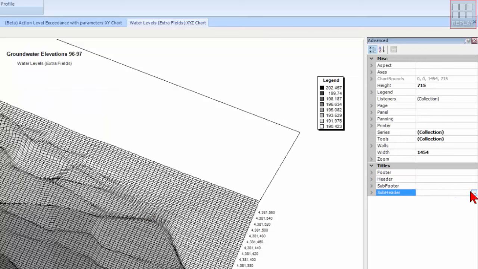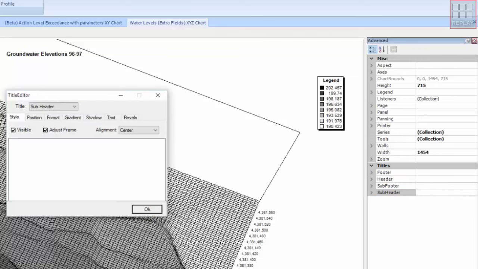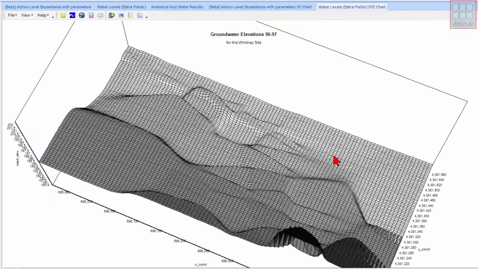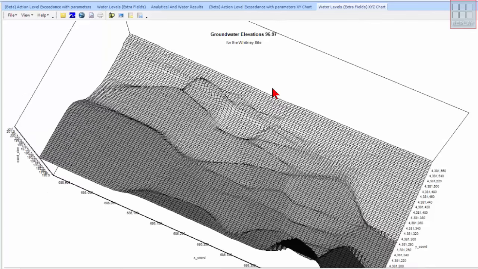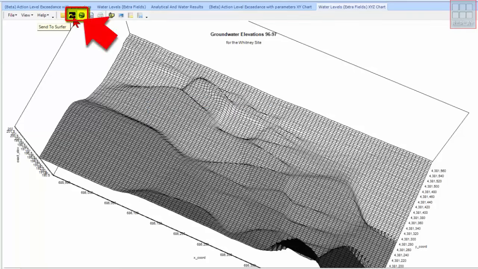And let's change our sub header as well. Okay, I think this is a much more accurate representation of what's going on at our site. And just as a note too, I can copy this as an image and just pop it into an email, or I can add it to Surfer or to Google Earth.